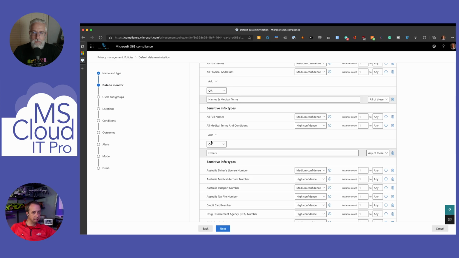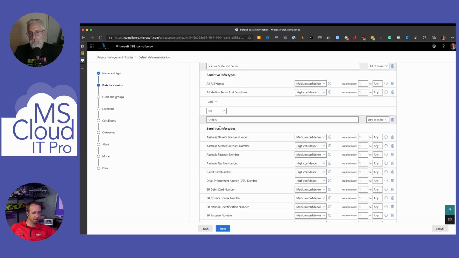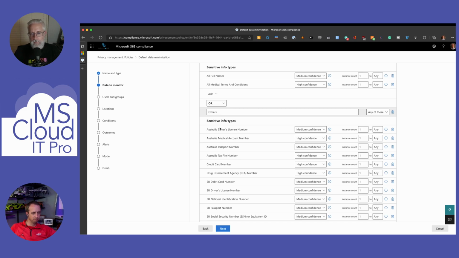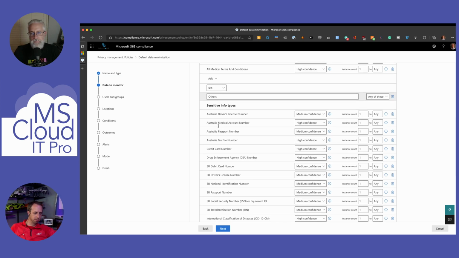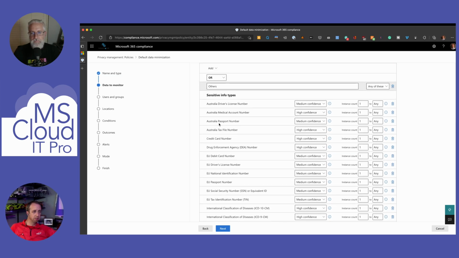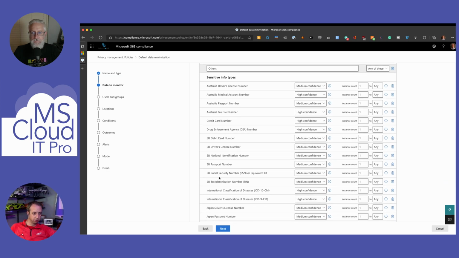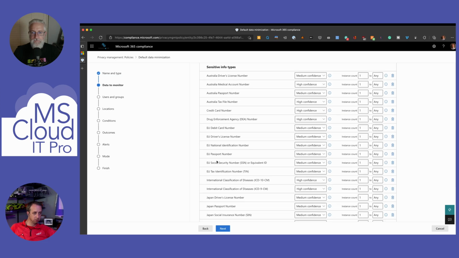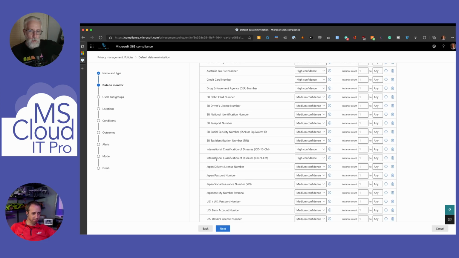So it is very much like the DLP rules engine, absolutely leveraging those built-in, stock information types that are available to you. So the other one, full names, medical terms. Yeah, definitely don't send these. Let's go look. Australia, DEA numbers, EU. That is an everything-in-the-kitchen-sink default rule right there.